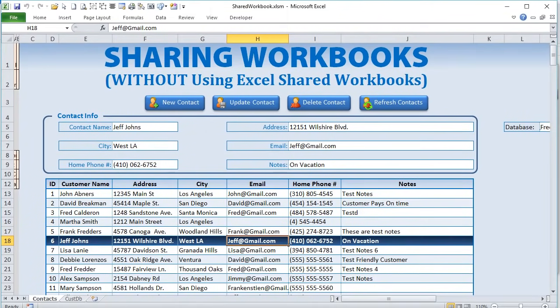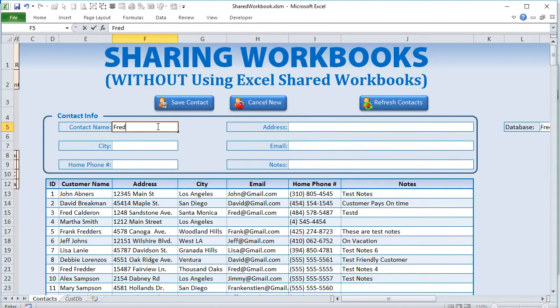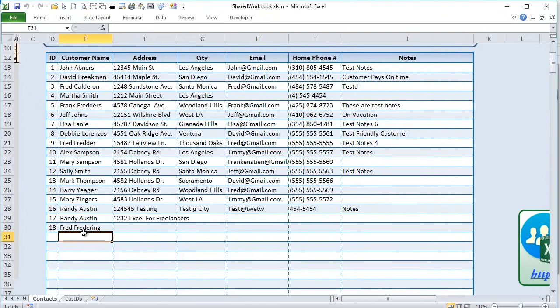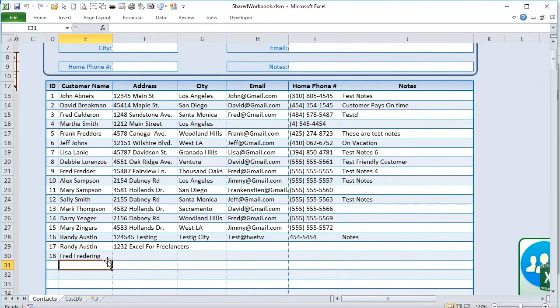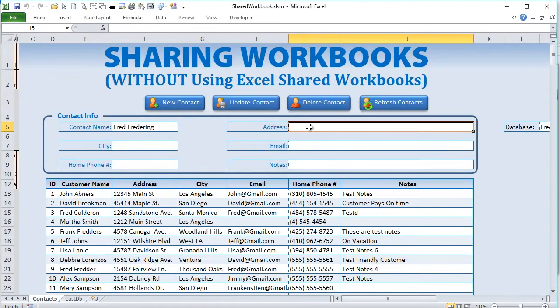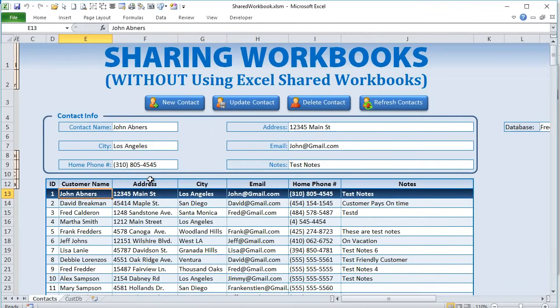One of the things we're going to do is create a contact manager. This is just a simple program, and basically it's going to allow us to create new contacts and save those contacts inside our list. All we have to do is save it, and we can put an address, and then they're automatically saved down at the bottom of this list. We can select a contact here and update the address, and then click update, and it'll update the contact here. We have the ability to refresh the contacts and to delete a contact. If we click on one here, we can delete the contact, and it'll delete it automatically.